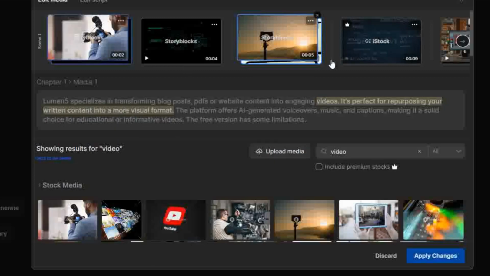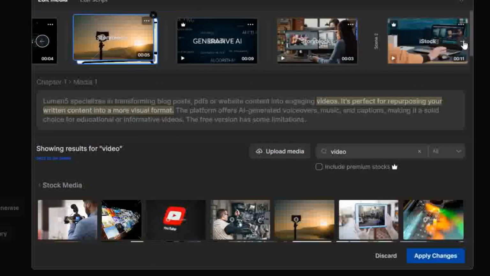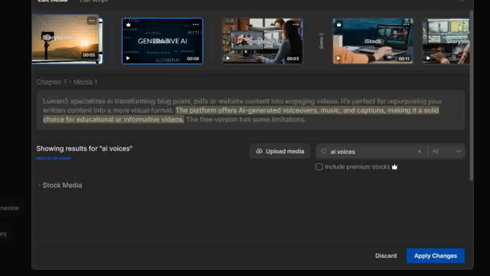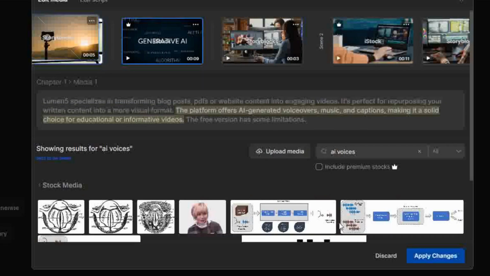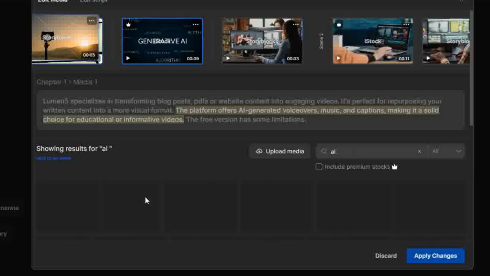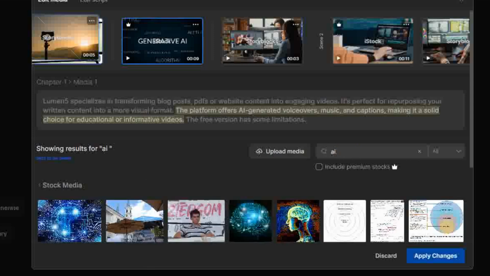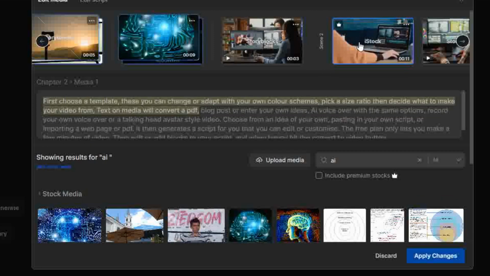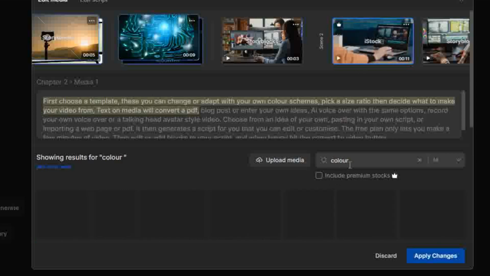Select any scene and search for a new clip. Clips with the crown are premium, so you will need to change them. Select a scene in the timeline. The script is highlighted for the relevant scene. Easily search for relevant scene key terms, then click on the replacement you want, or upload your own. Easy to use and beginner-friendly. When happy, click the Apply Changes button. Watermarks are a bit overpowering, but can always resize the video in another editor to crop them out. The voices are good and you get high-quality download options.